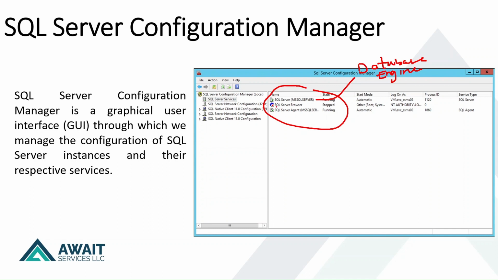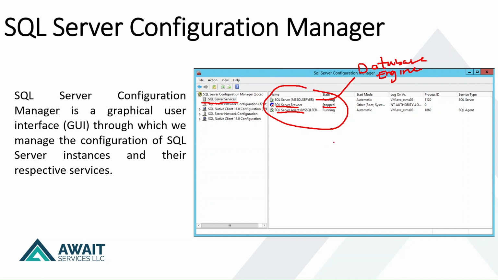And then you have the SQL Server Browser, which is currently stopped. And then we have the SQL Server Agent. This one is currently running. So these are the three services you would see under SQL Server Services if you did a basic installation of SQL Server.